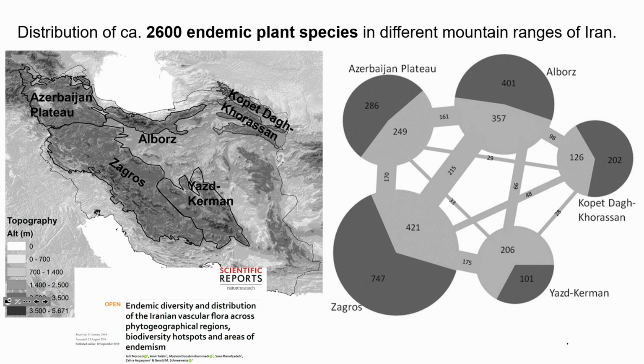As you can see here, Zagros has the highest number of its own endemic species, and then Alborz with 400. But look at the area size of the mountains. Alborz is almost the smallest one in area size, but the number of endemics is very rich. This is because of its topographic situation, very high elevational amplitude, and also very different climate in different aspects.